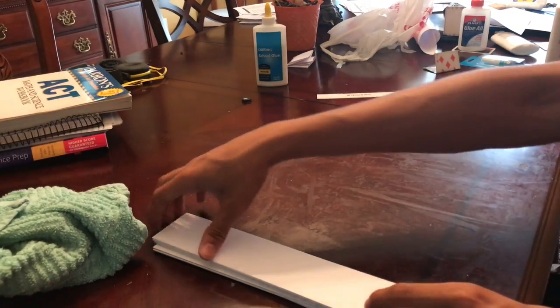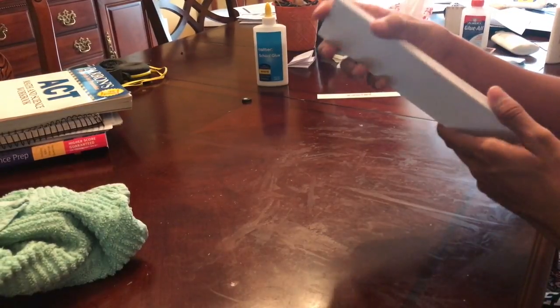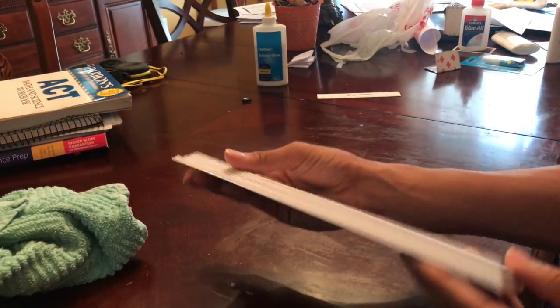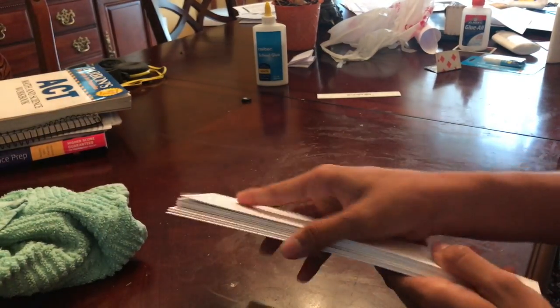So as you can see, I've made 9 sheets of the hardened paper. All I'm going to do now is leave them under some heavy textbooks to dry and make sure that they're flat. And then once they're dry, we can start working with them.